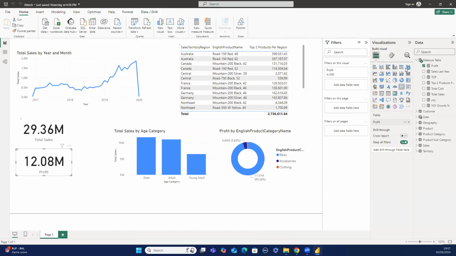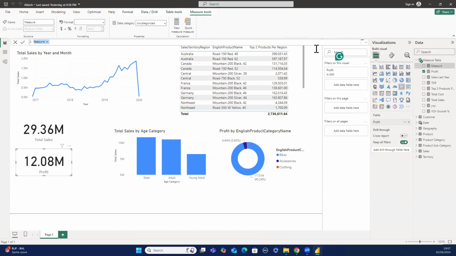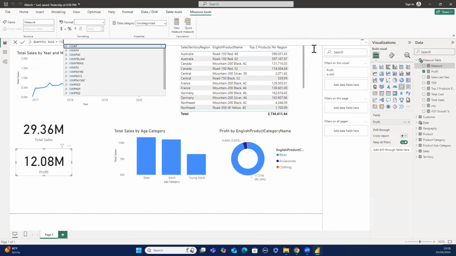So we want to calculate the total quantity sold. Quantity sold equals count.